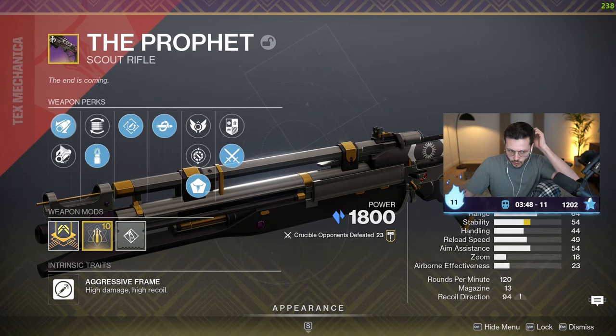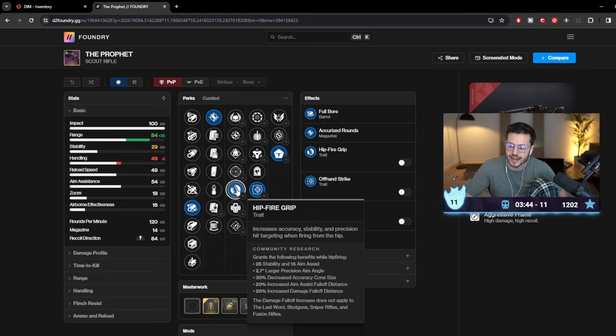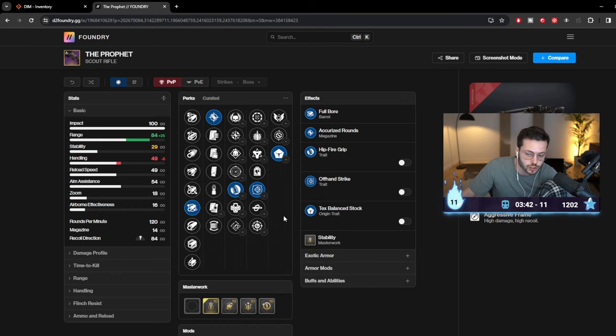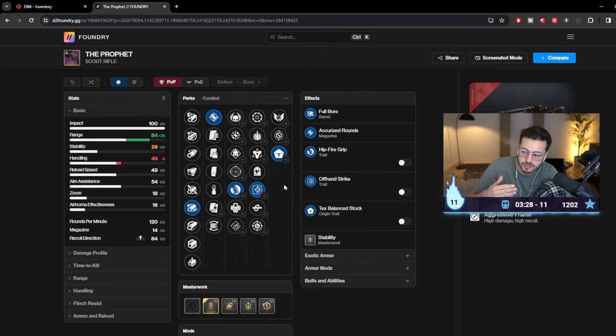So, what is cool about the Prophet right here? We're going to go on D2 Foundry. You can check the perks that it has. Kill clip is super nice because you can reload after just two bullets in the magazine, so it reloads in 0.1 second. It's always efficient and fast, but you can also get a combination of no scoping. If you like DMT, this is a DMT at home.